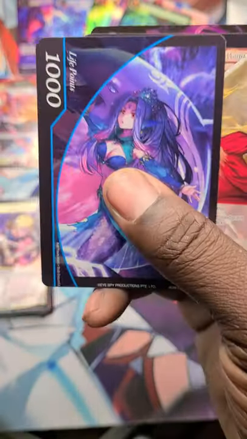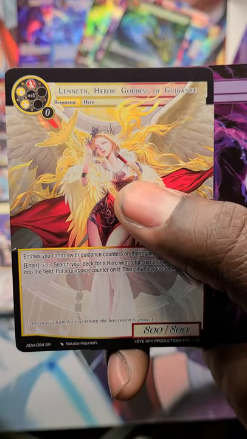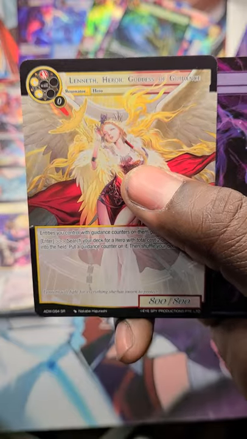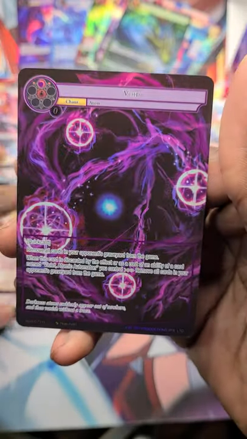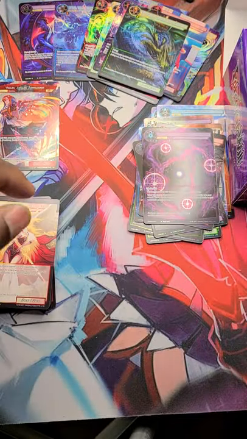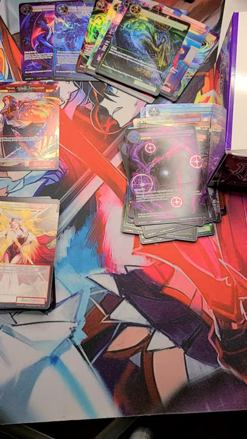Ooh, another stone. Another one. Yuck. Lineth, the Heroic Goddess of Guidance. Ooh, she looks pretty. This is awesome. Okay. And then Void. You know, I don't mind getting any of these in foil, because that'd be kind of a flex. And now we're going to open our center, which is our very last.